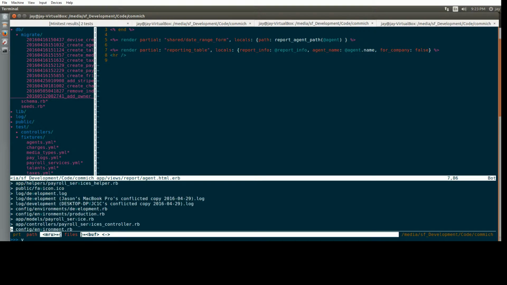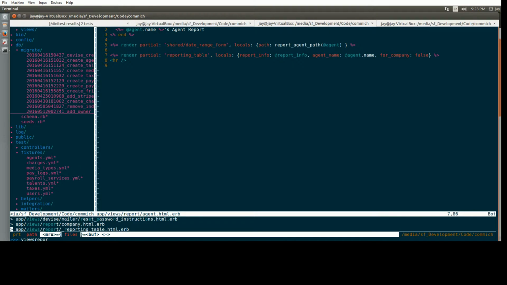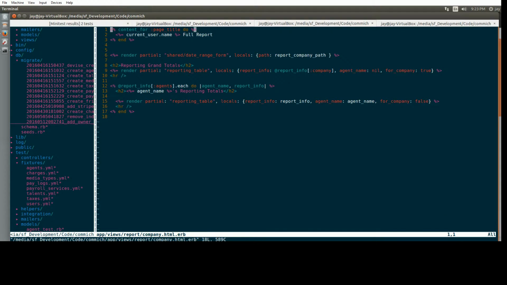So then views, report, and then company. So for each agent, in this case, company will be true because it is for the company.